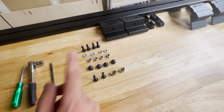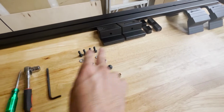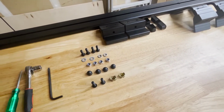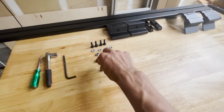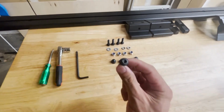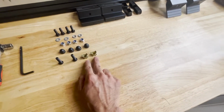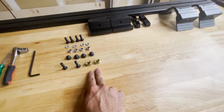And then you got the M8 by 25 hex bolts going from top to bottom. You got washers, the spring washers, the nylock nuts, the caps, the button head bolts. The button heads are rounder, and these are going to be the ones with the Allen wrench, the 5 millimeter. And then you have these parts. These are not included in the assembly guide, but they will go straight into where the clamps go.